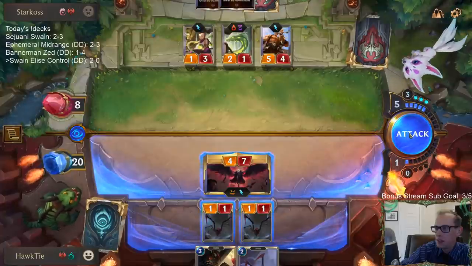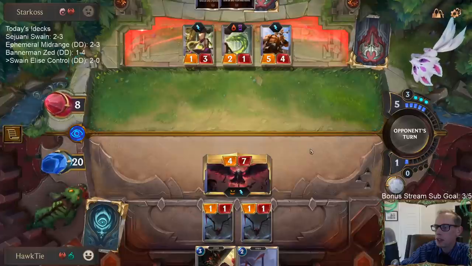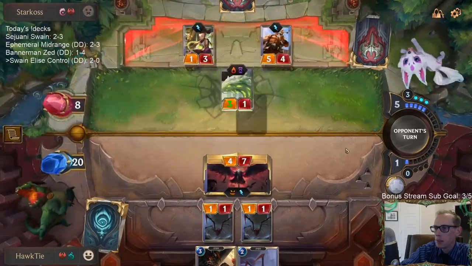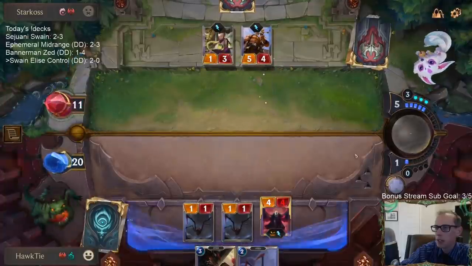Do I need to? It's an okay attack. They're probably going to Spinning Axe the 2-1 lifesteal and block with that. Yeah, the Elise gets the Spinning Axes out of there, and that's 3 health on my Swain. I think that's okay.